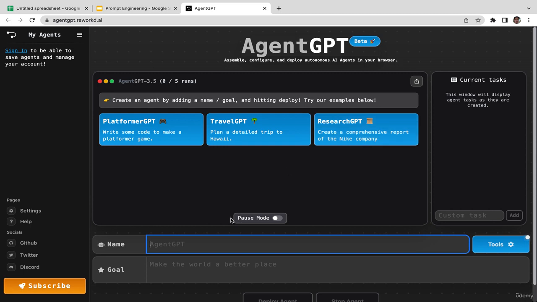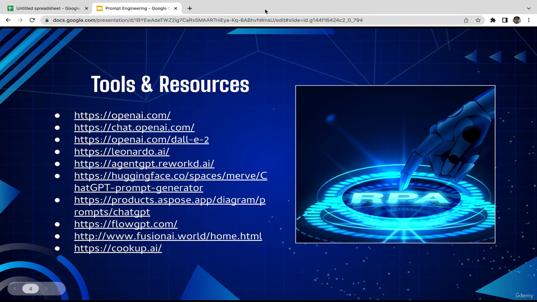All you need to do is give a name to this agent and also set the goal. Maybe, hey, generate me a prompt for marketing or for copywriting, whatever, and then click generate. All right, and that's it. Wait, and Agent GPT is going to gather all information, gather all data, and provide you with very meaningful insights. All right, so we're going to utilize this in this course.